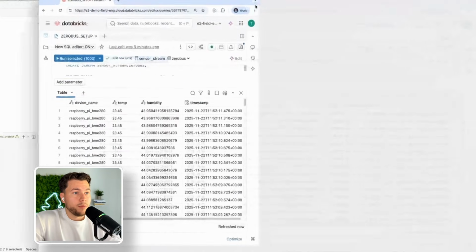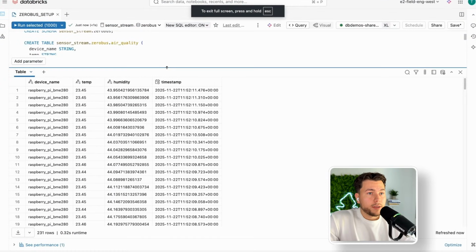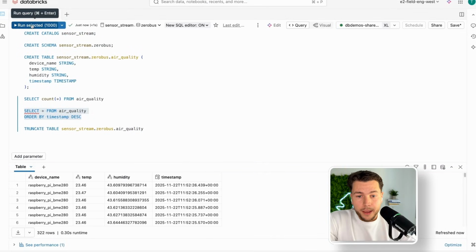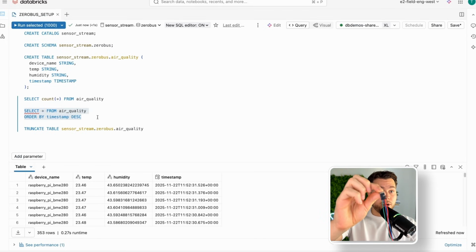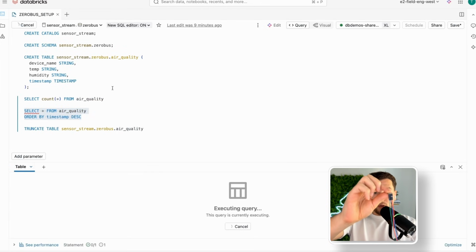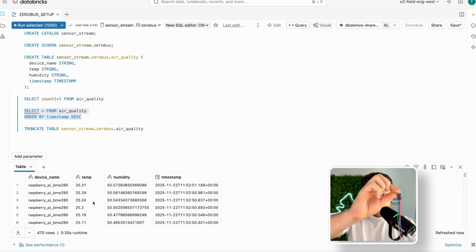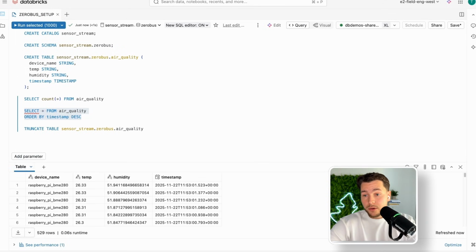Maybe let's make this one bigger now again. The script is still running in the background. Now we can keep querying this, and we see the actual sensor data updating. And as I have connected this to a real sensor, I can basically increase the temperature. If I re-execute this statement right here, you'll see that all of the records now have an increased temperature. We have now already over 500 records, and all of this without a message bus in between, just using the new Zerobus Ingest functionality and the Python SDK for it.